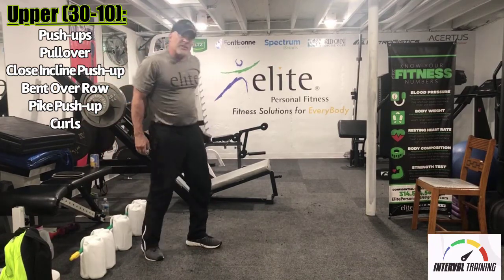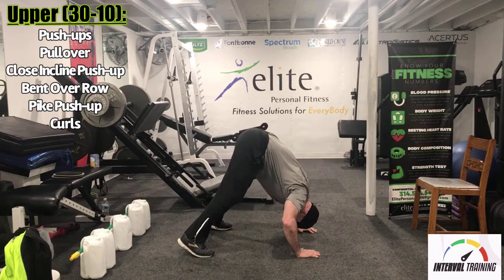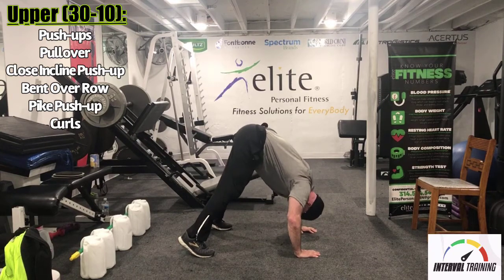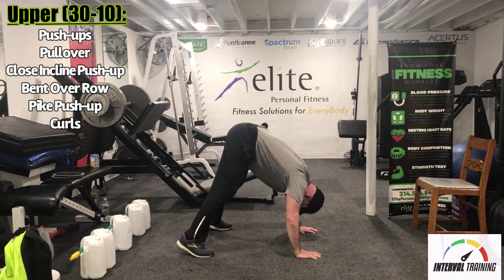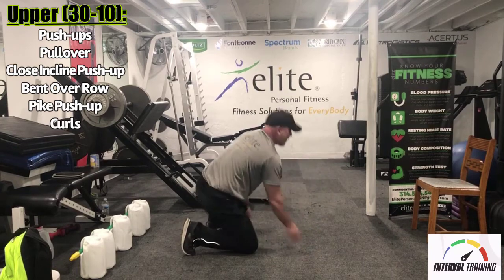5 seconds. Guys, we have pike push-ups, hitting those shoulders. Work for 30 seconds. Okay, coming down, just pressing up. Recover for 10 seconds.